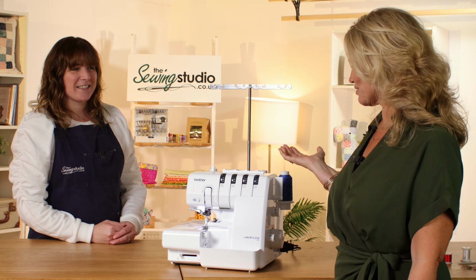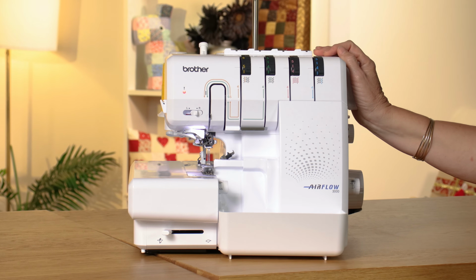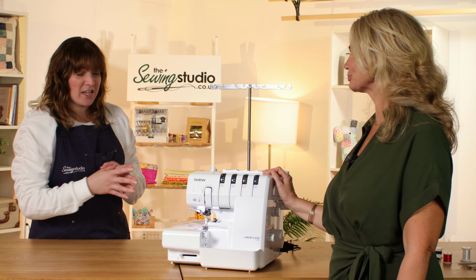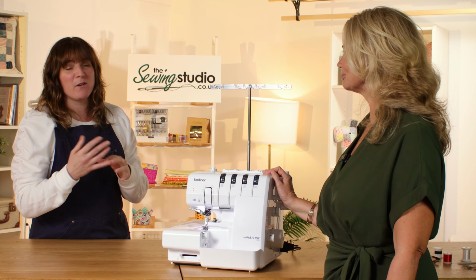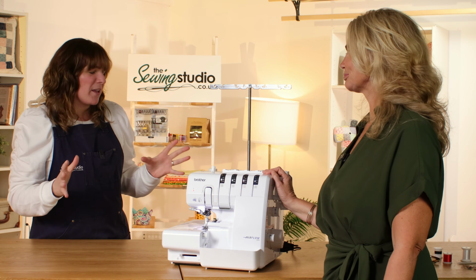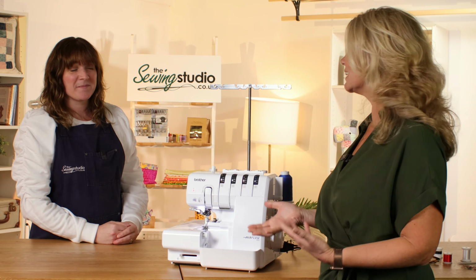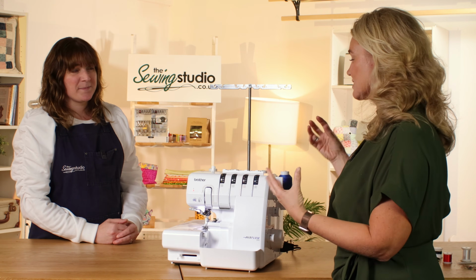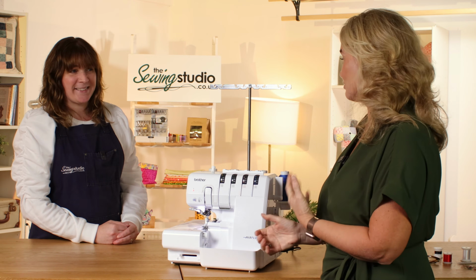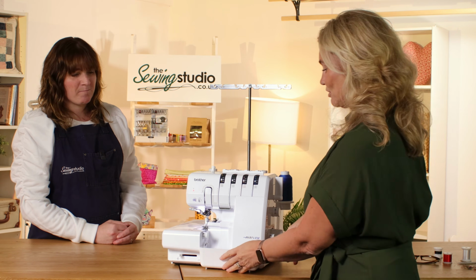And today we're going to take you through the Brother AirFlow3000 Overlocker. Now, Tracey, I know customers sometimes are quite hesitant to go down the road of an overlocker due to threading. When you look online, everybody goes on about what a nightmare they are to thread. But this kind of solves all those problems, doesn't it? It really does. They've really listened to people's concerns, and so now we have a brilliant air thread overlocker at a great price as well. So I'll show you how it threads and then we can talk through the features.